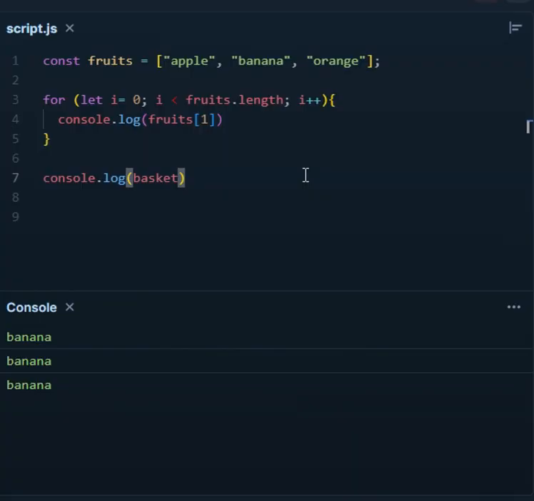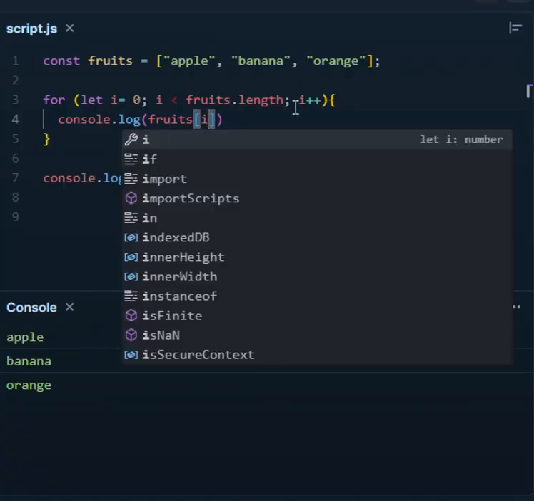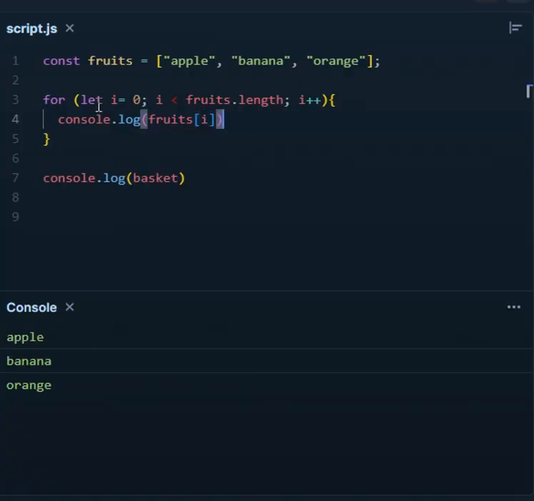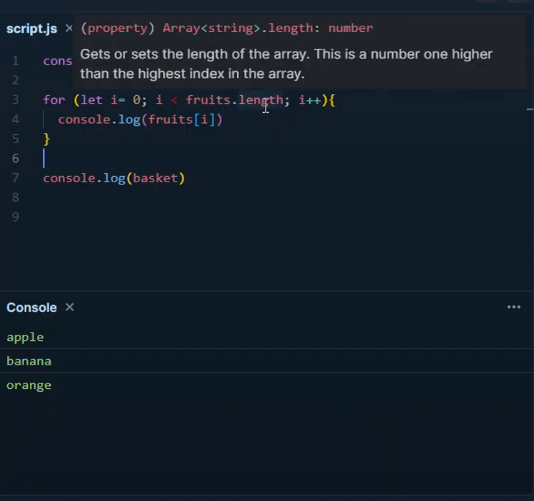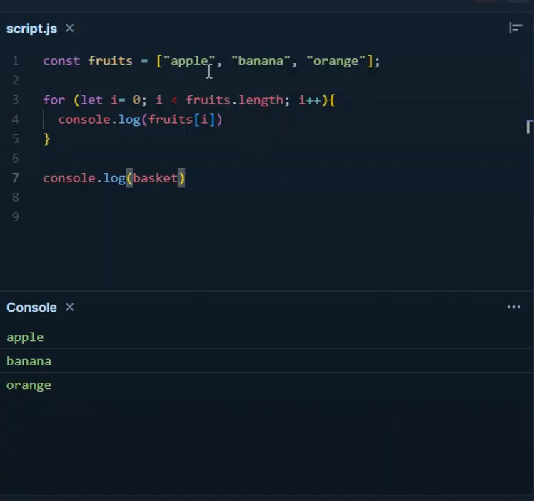Did we do anything wrong? Oh, sorry, that should be i. What we're saying here is that we want to make i equal to 0, as long as i is lesser than the length of this array. Let's console.log the length of our array.